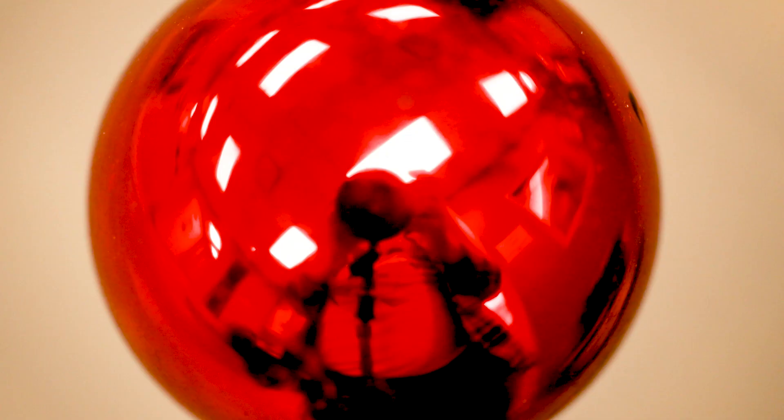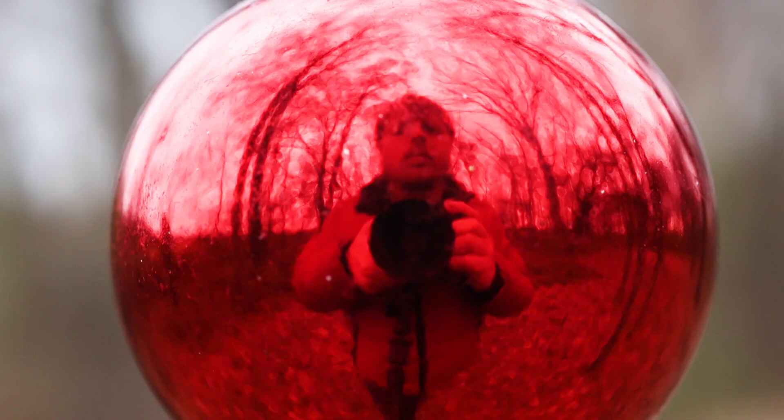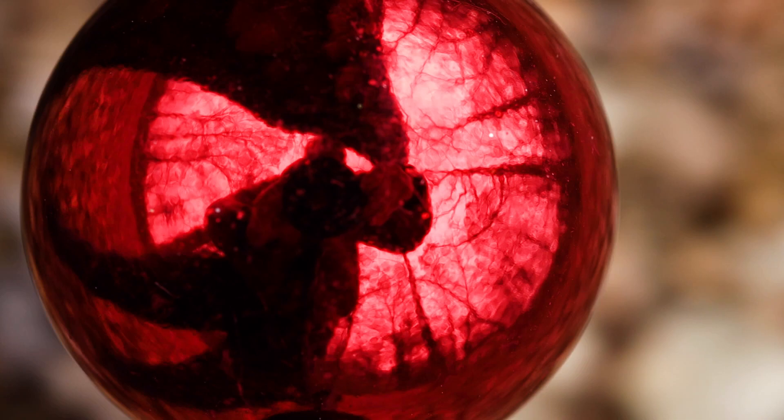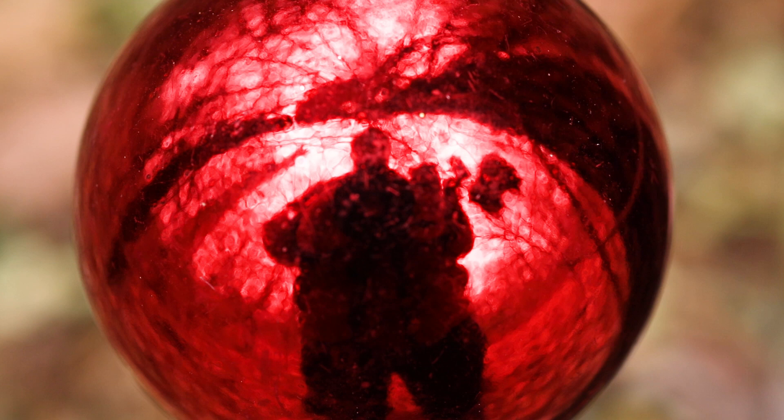It's great to have the ornament rigged in place because you can bring it just about anywhere — to the forest, let your cat play with it, or annoy your coworkers with it. The cool thing about using a reflective ball ornament like this is you're basically getting a fisheye look without a fisheye lens. By using the reflection, you're creating a fisheye image. And if you shoot it right, you can almost mask out the camera and create a cool silhouette fisheye image of yourself by putting the camera at your chest and masking it out in a silhouette.